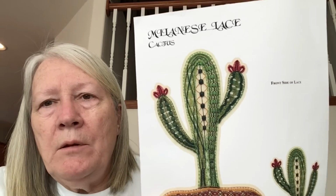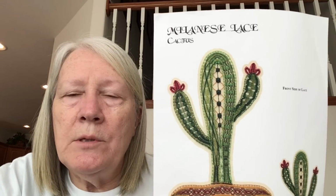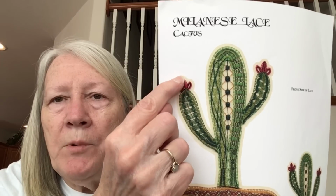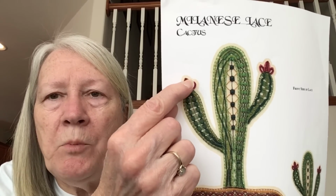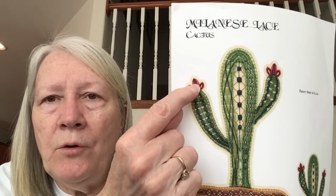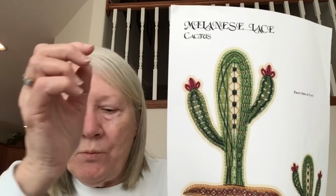And now I'm starting. I just wound my bobbins and put them all on the piece and started this section here. We do this section first before we do the little flowers on top, because with lace you have to have one section done before you can start another, because if I tried to do this, it wouldn't have anything to sew into. So you do the lower part. You work from lower to higher, because you have to do a section first, and then I could go back and sew into this. So this was our next trunk that we were supposed to work on.